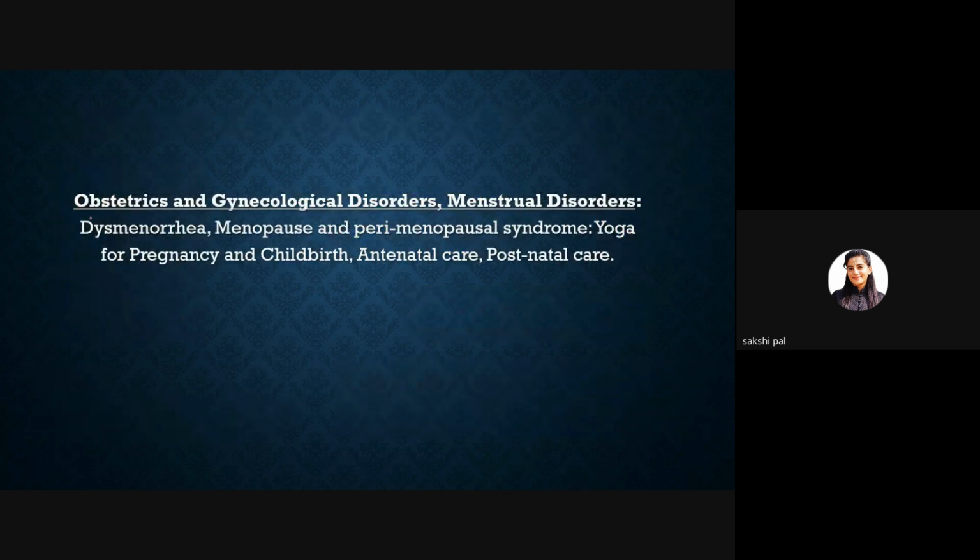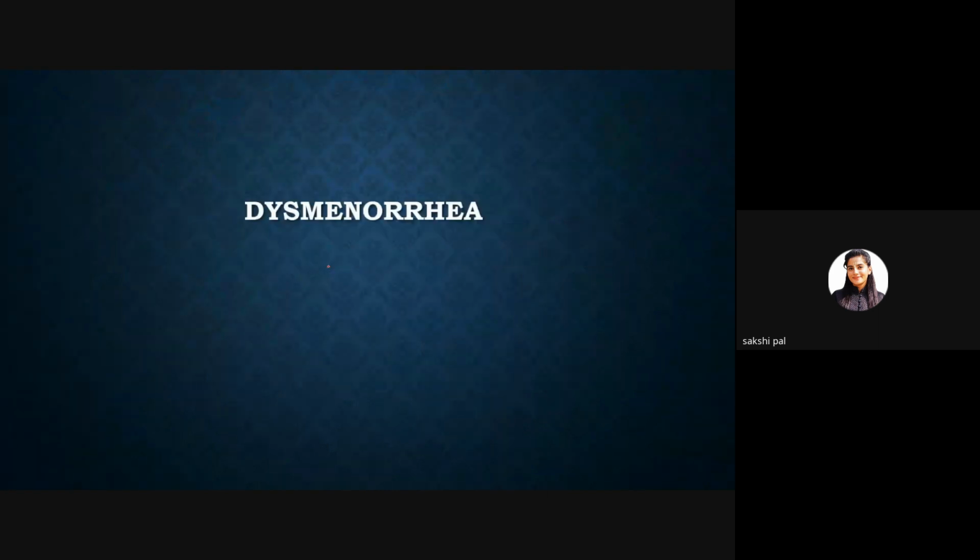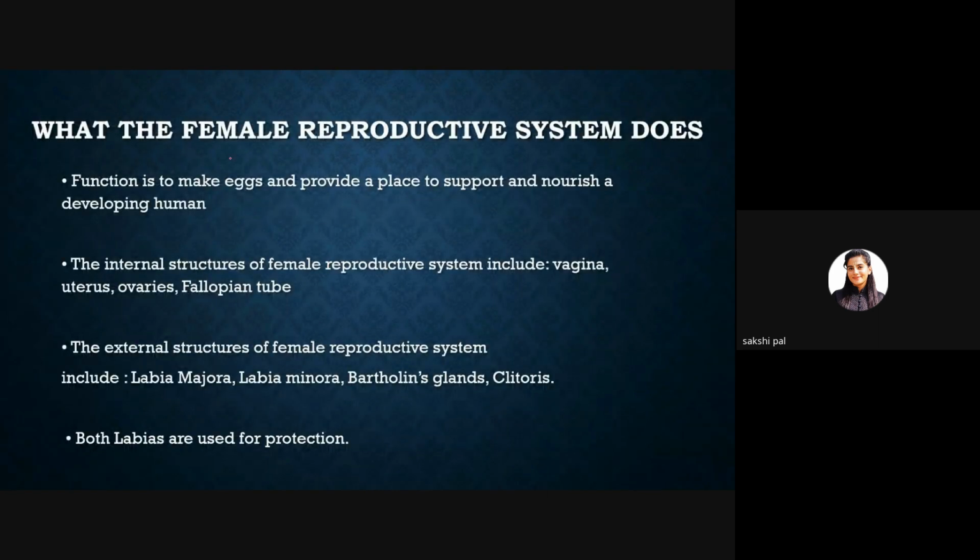This is the whole topics which are involved in our syllabus for gynecological disorders or obstetrics. What is obstetrics? It is something which is related to reproductive health or reproductive studies. Okay, so these are our topics. So today we'll go for the first, dysmenorrhea. Today's slides will not have any pictures, because it's too fast.